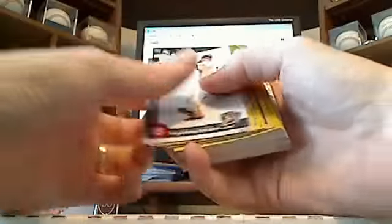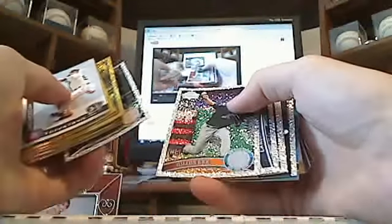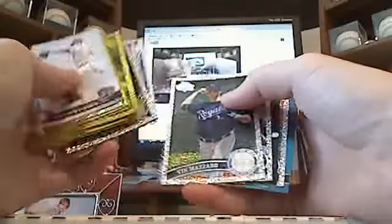It's various inserts from Topps all the way through. Very, very good value, just like all the other boxes I've put up here. A bunch of other Topps gold sparkle or whatever you call them from 2012, I believe. And there's 2011 sparkles — these are some of my favorites, I love those.